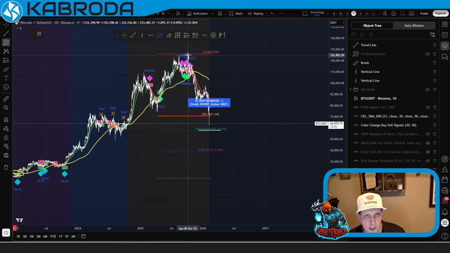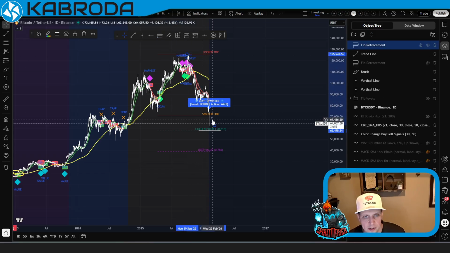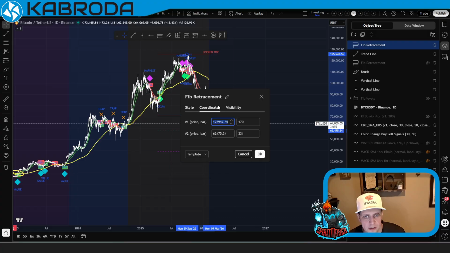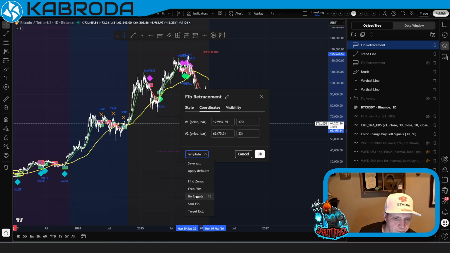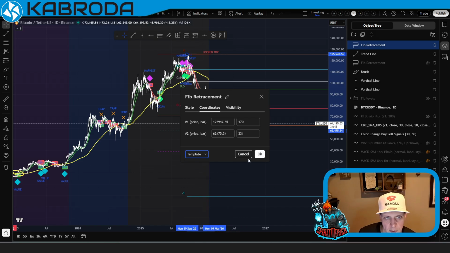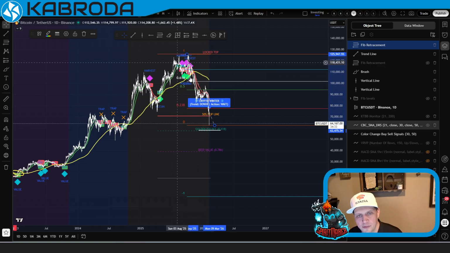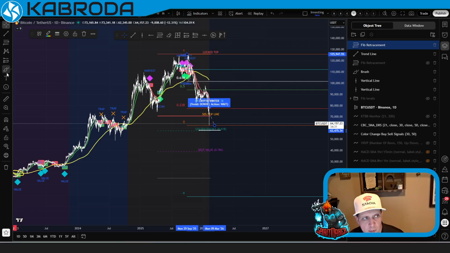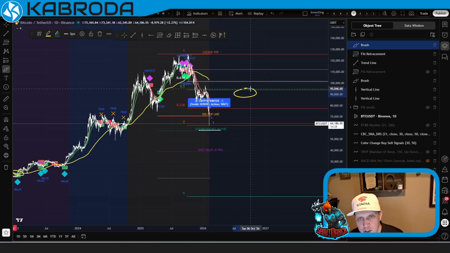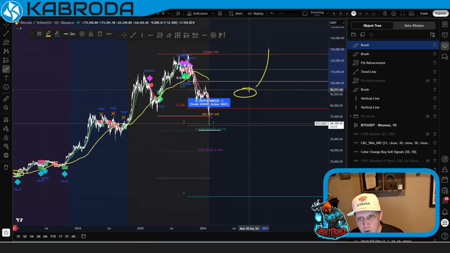So if I wanted to mark it out, I would grab my tool and mark it on here. And then let me get the settings, which you've seen me mess with before. But let me go ahead and set up my key levels here, just so you can get an idea, right? So I went ahead and marked the top, and if this was the very bottom right now, I just mark the very bottom. If that was it, it's not in yet, I wouldn't say that, but if it was in, this is the area that we want to see it recover back up to. This is kind of the balance to where we can say, okay, we're going to start going back up, which right now is sitting right back at that 94,000. It's been there.